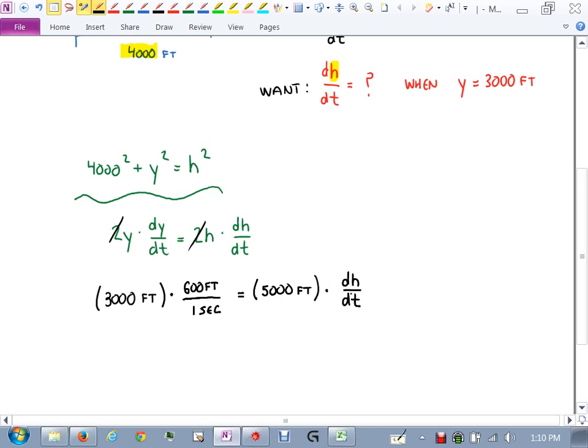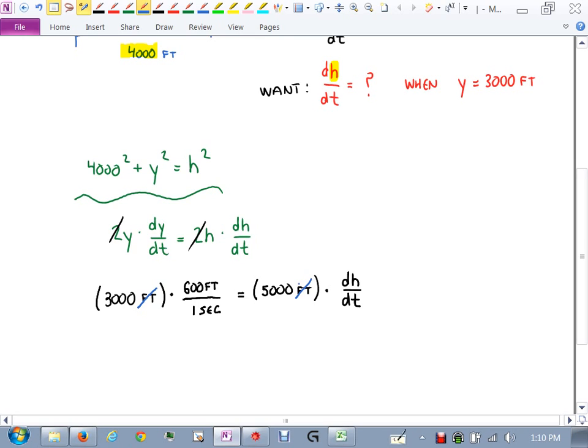Now let me just take care of the units first. Does everyone agree I could divide both sides by feet and just those feet would cancel? Yes? But this feet wouldn't because I had 2 feet over here, right? I had feet times feet. So those feet cancel. And the only units left are what? Feet per second. And look, dh dt was supposed to be our answer. I said h is measured, that's a length, right? Should have been feet. And time should have been seconds. And we're going to have feet per second left still. So you can try and keep track of it throughout the problem, or you can just go back and look at the differential and get the units. That's your choice.